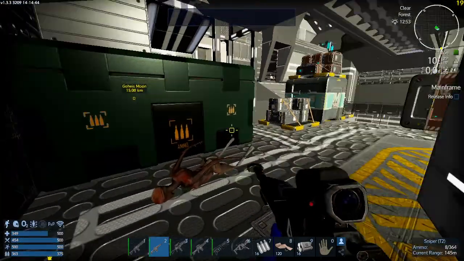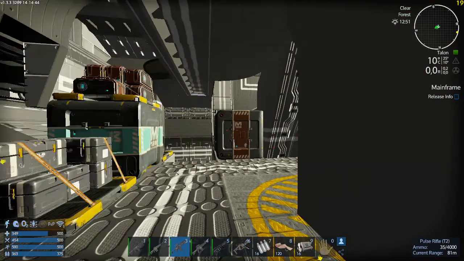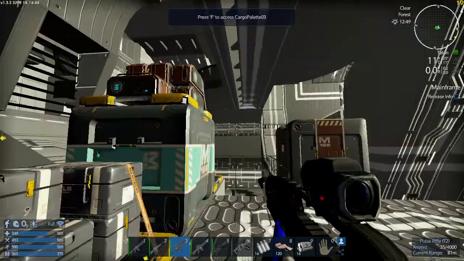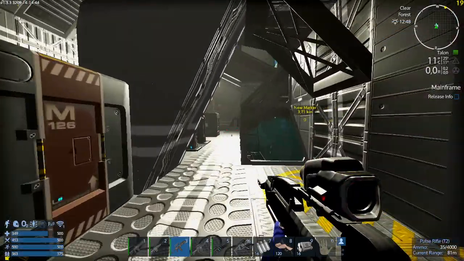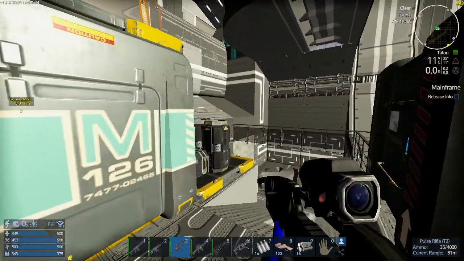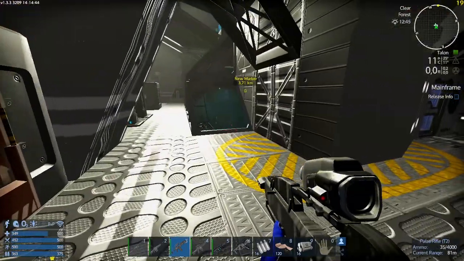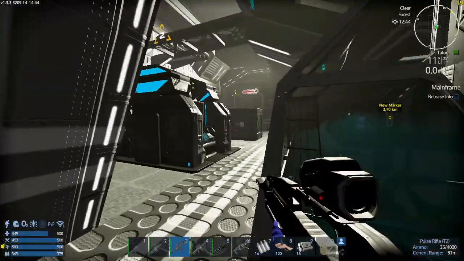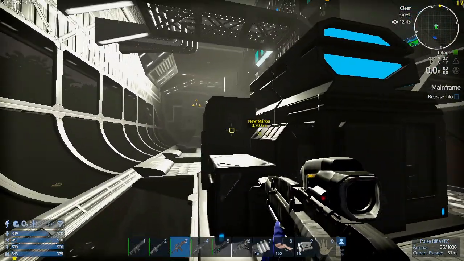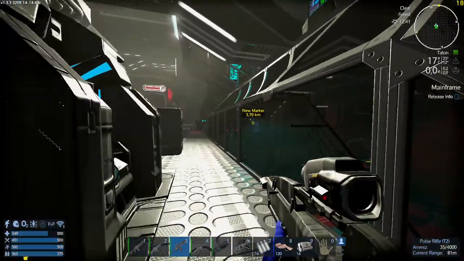I was just exploring, gathering resources, getting myself some more ores. And I found this thing, so I thought I should investigate. Got some nice stuff. Motors. Nice. Lost construction. Let's see what's here.